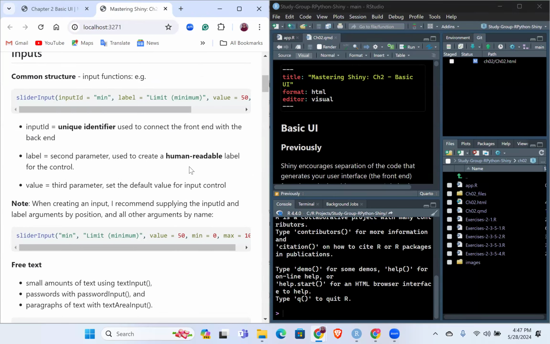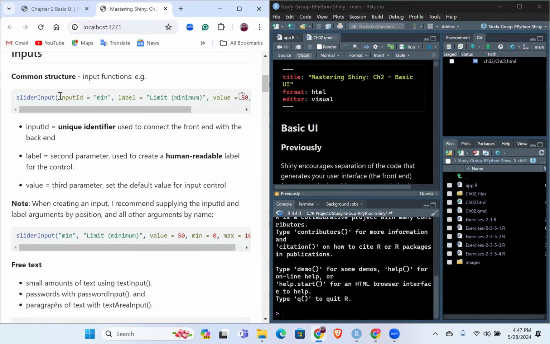I'll do as much as I can here to get you to see the UI as you can interact with them. So for any UI and any input function or control, as you might want to call it, so that it's easier, you need to have some arguments that you're going to pass into that function that is going to create that UI control for you. Either a slider input or a text input, you have some default arguments that you must pass to that function that are compulsory. And the order that you're going to pass in these arguments, we're going to go through the recommended order that you have to put those values in.